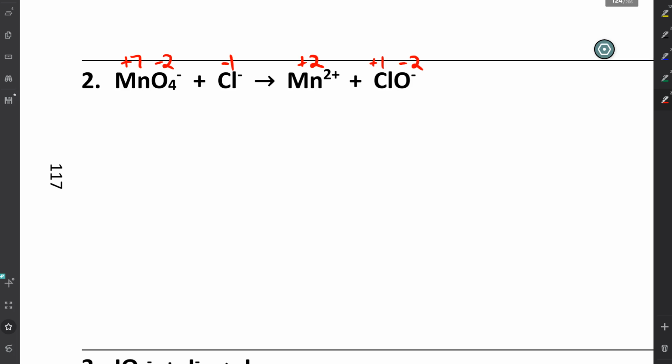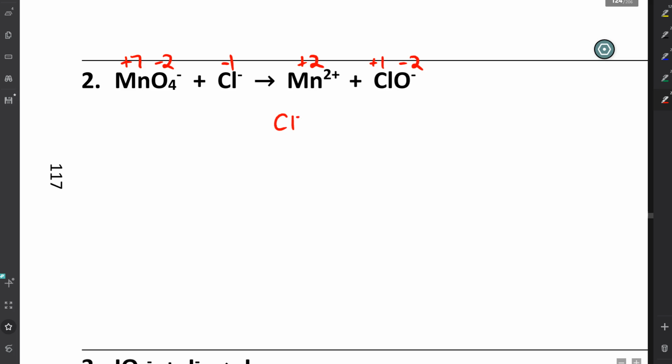Hopefully assigning oxidation states is kind of second nature by now. This definitely qualifies as a redox equation because the manganese and the chlorine are experiencing changes in oxidation states. Let's start off with a reaction involving chlorine. So I'll go Cl minus goes to ClO minus. Step 1, balance elements that are not hydrogen or oxygen. So in our case, chlorine. Chlorine is balanced. Then balance oxygens using water molecules. I've got 1 oxygen on the product side.